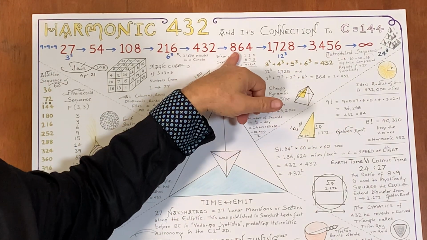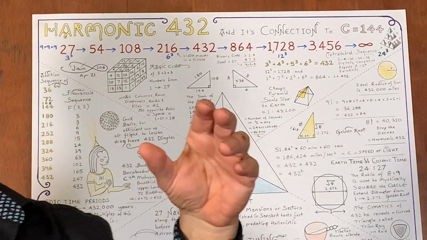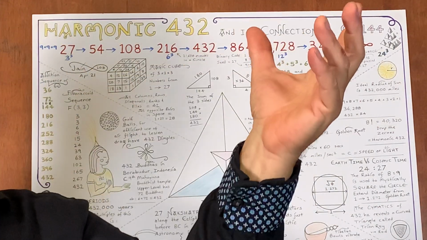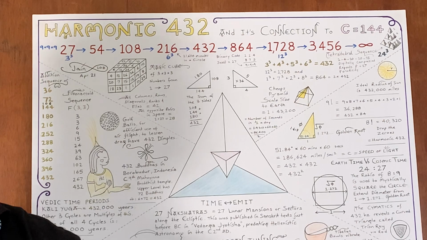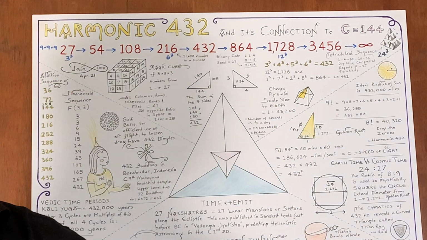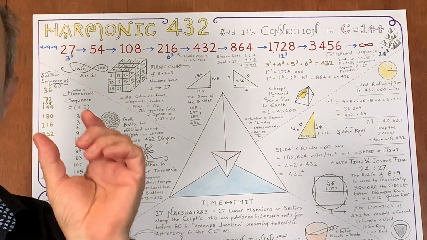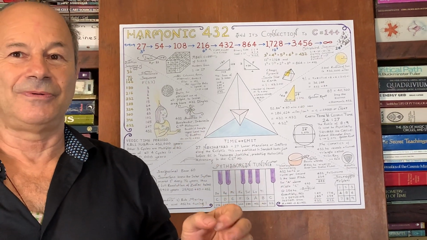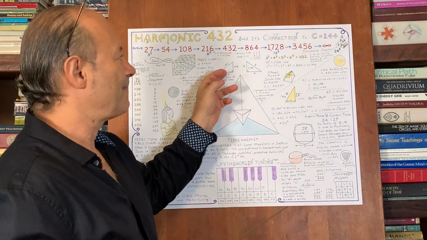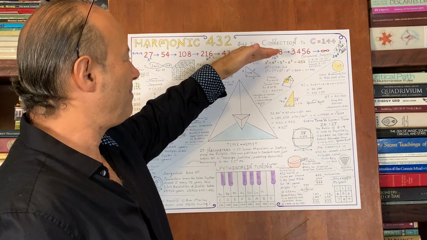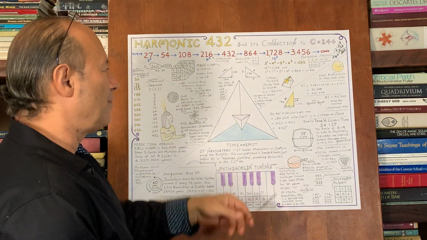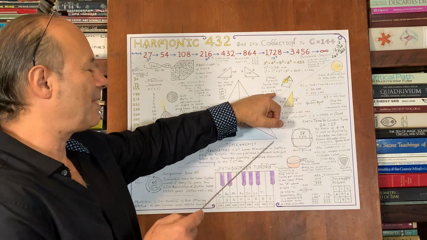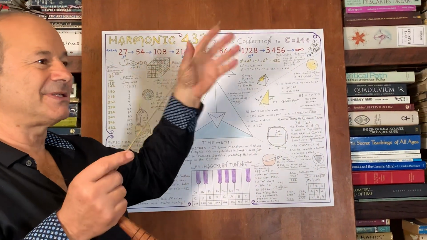So 864 is the harmonic. 864 connects to the light frequency, because the diameter of the sun is 864,000 miles, which means the ideal radius of the sun is 432,000 miles. So I just wanted to show you a little bit of number theory. Talking about harmonics, in harmonics we're allowed to have big numbers and drop the zero.